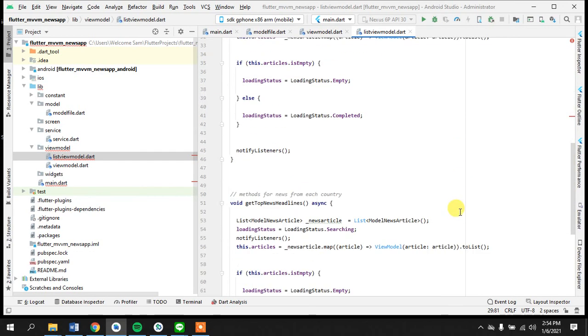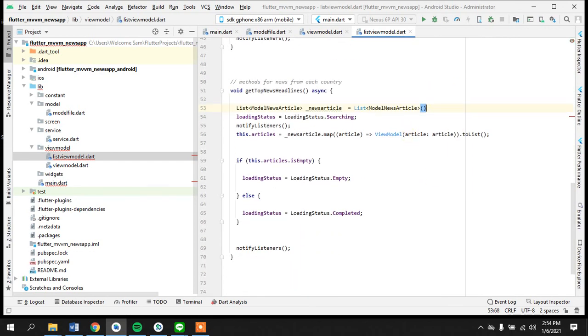And down below again await, that means waiting for this to finish. Web service get news by country, string country, that's it. We can change fetch news by country.